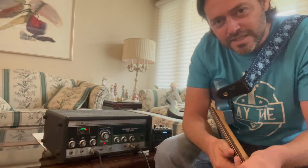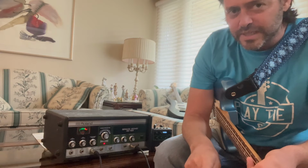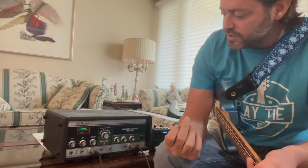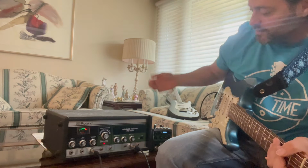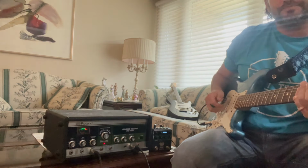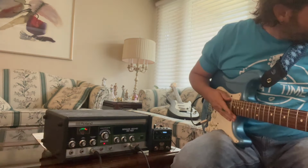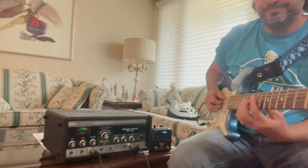Now, I've used the previous Boss unit and the new Boss unit. Didn't spend as much time with the new one, but I find that it's lacking a certain percussiveness to the sound and the tone. We're gonna see how this stacks up. So I thought it would be fun, because I have this here, to compare. I'm gonna turn the volume down a bit because it's a little loud. There you go.